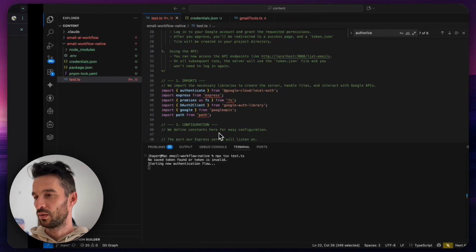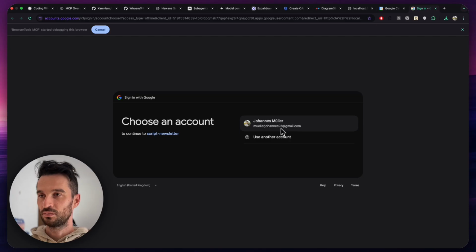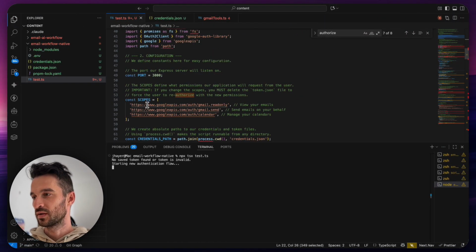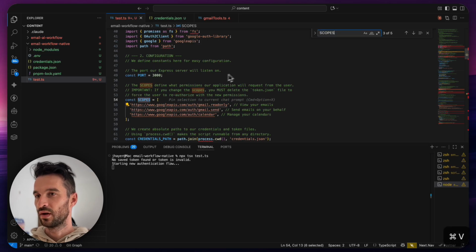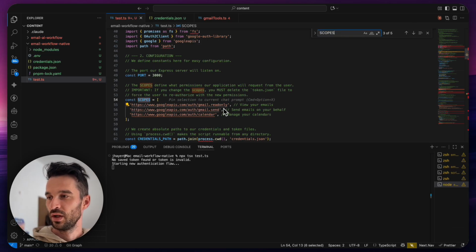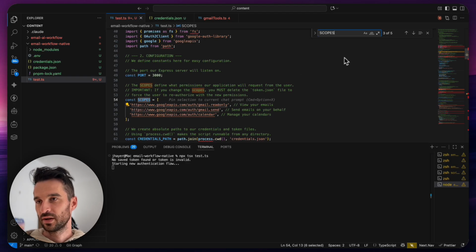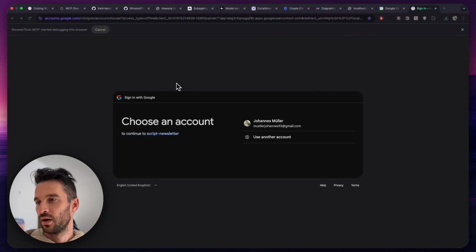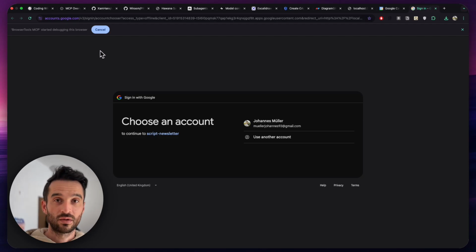So, and then we're already here inside of the flow. And also, of course, I forgot to mention this, the scopes. We defined also the scopes here. These are important because this is what we will request. So you see here Gmail read, Gmail send, as well as the calendar. And if you search for where they're used, it's exactly here, the scopes, all used here in this authenticate function that is exactly triggering this part here.